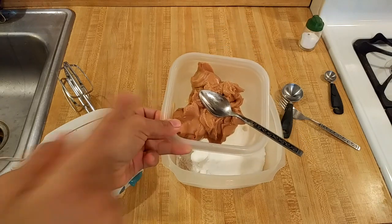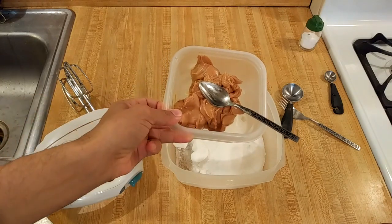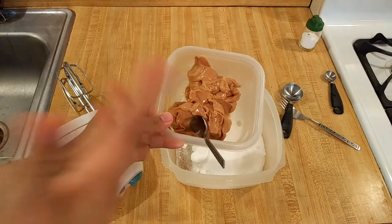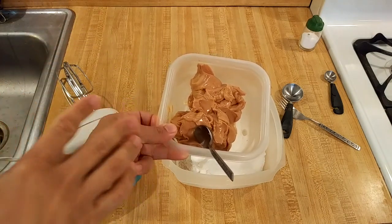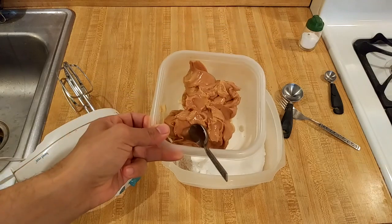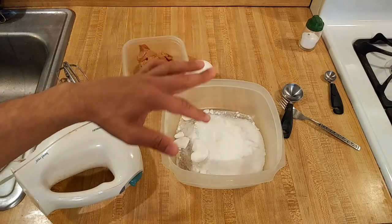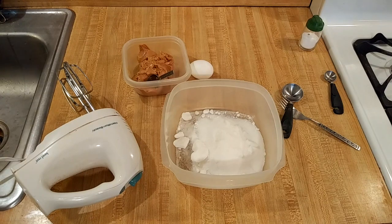I'm using a natural peanut butter, but not the kind that has oil separation. This type of natural peanut butter looks like regular peanut butter — or not natural peanut butter — because a lot of the peanut oil has been replaced with palm oil. That's why it's smoother; it doesn't have that oil separation. This is the type you want to use. I personally have not used the type that separates with the oil on top, but my guess is that it's not going to work out.